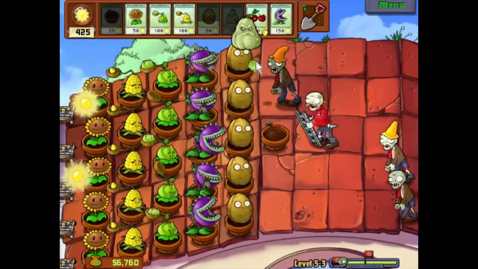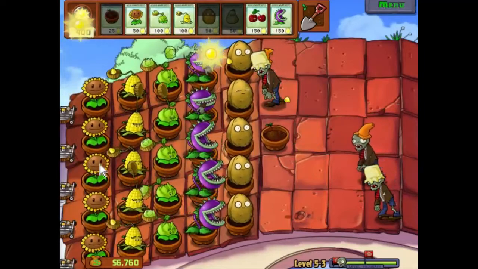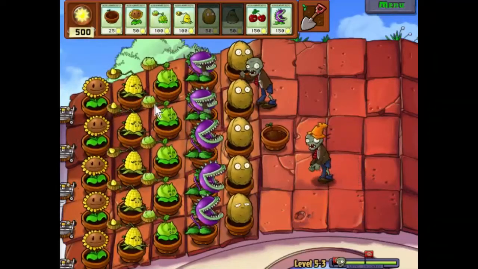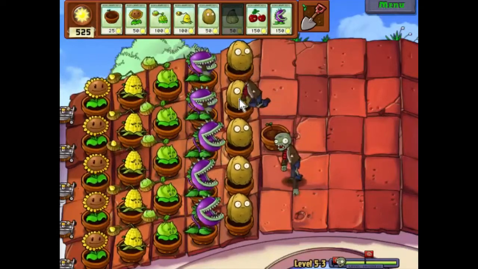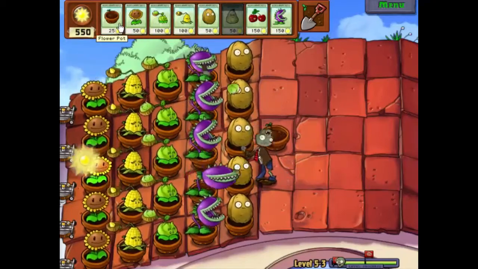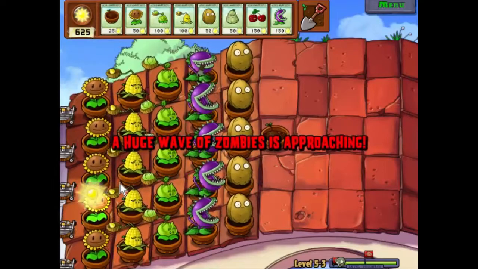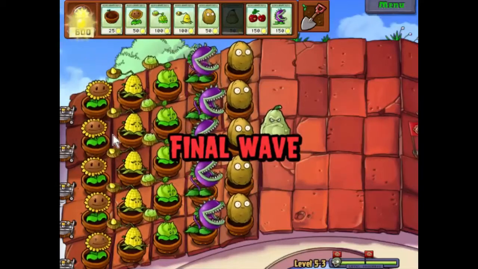So you, I think we need a word. There we go. And the word is squash. Just waiting for that final wave now. Okay. Right, let's see what it looks like. We might place down an explosive. We may as well place down a squash, hadn't we? Final wave.